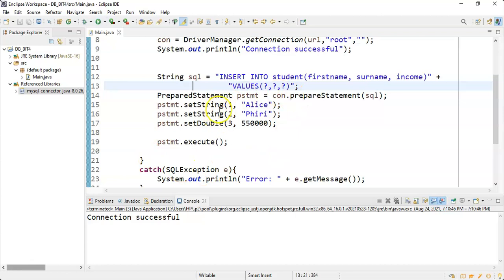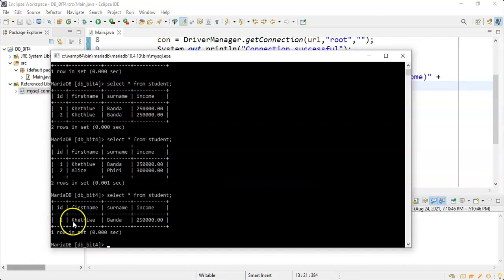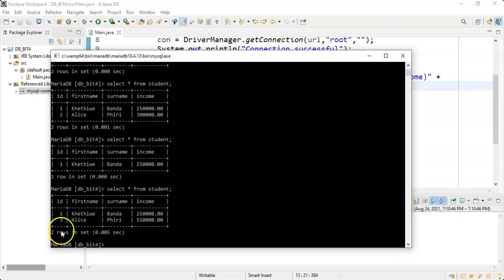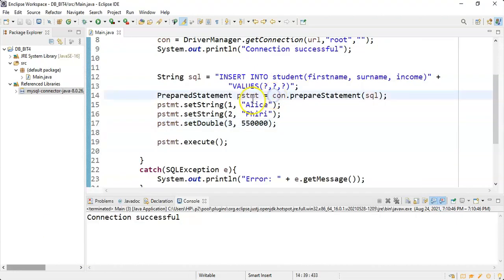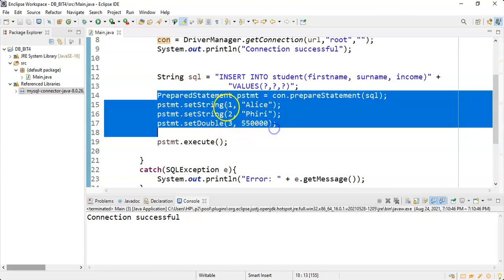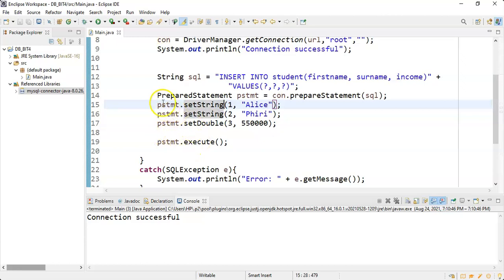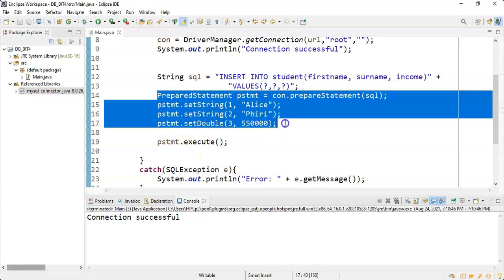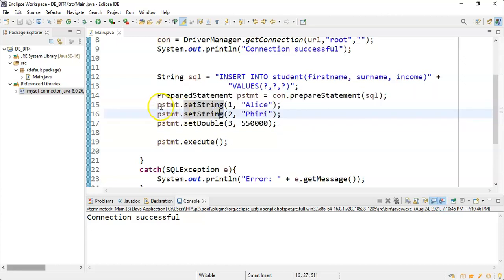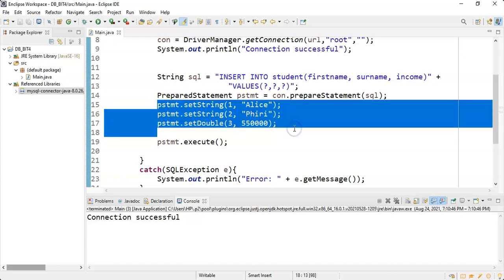So we have our data inserted into the database. Let's check. Previously we had only one record; now we should have 2 records if our operation was successful. Yes, Alice P was inserted. We can also have another record: after this one, we can supply the same with different data, and we should be able to execute.